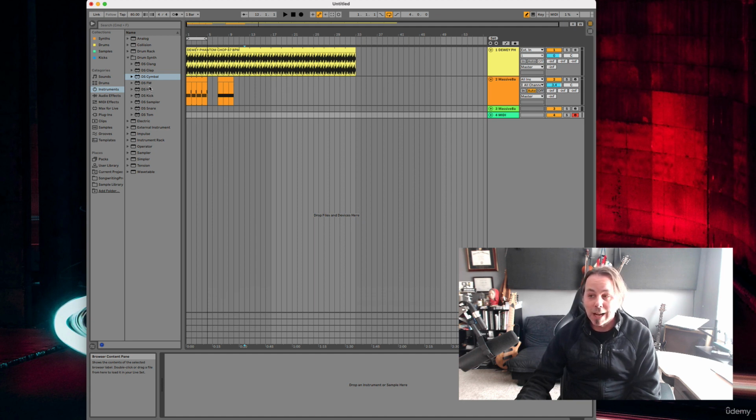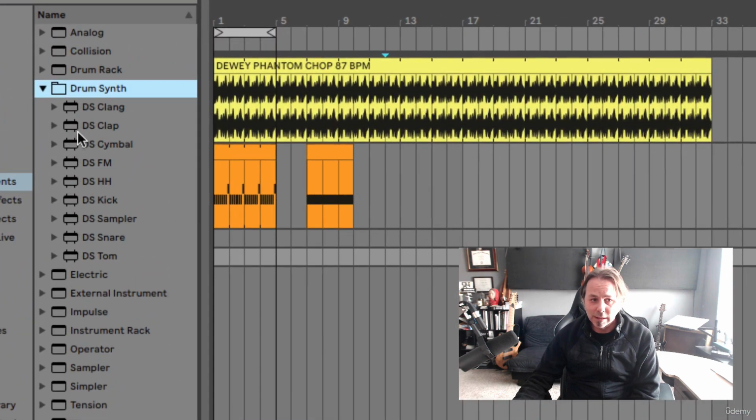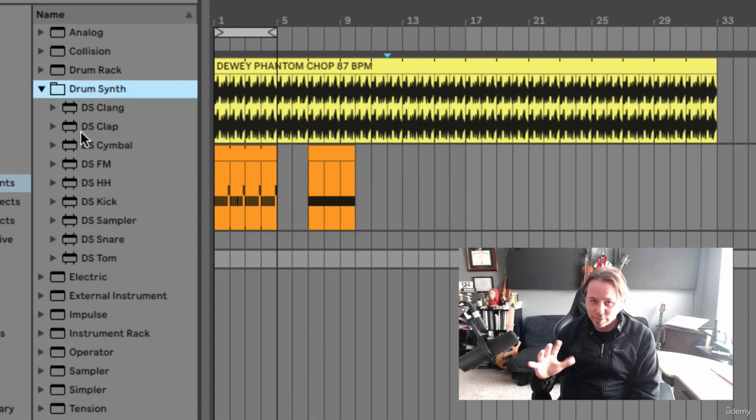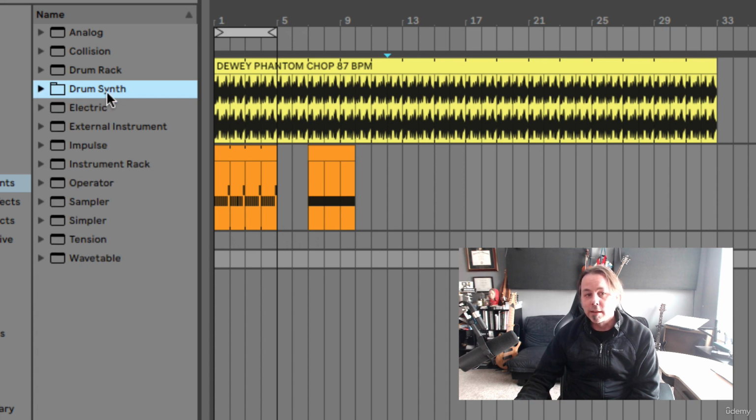Max for Live devices are not all simple little things. Some of them are extremely complicated. But you might see when you're working with Live, Max for Live devices kind of filtered throughout the program. And you can always tell the icon because it's got these little things coming off of it. That's kind of emulating how you program it. You see these kind of blocks with things coming off of them. We'll get into that later. But the drum synth is a series of small Max for Live devices that do single sounds. So you might want to play with that.